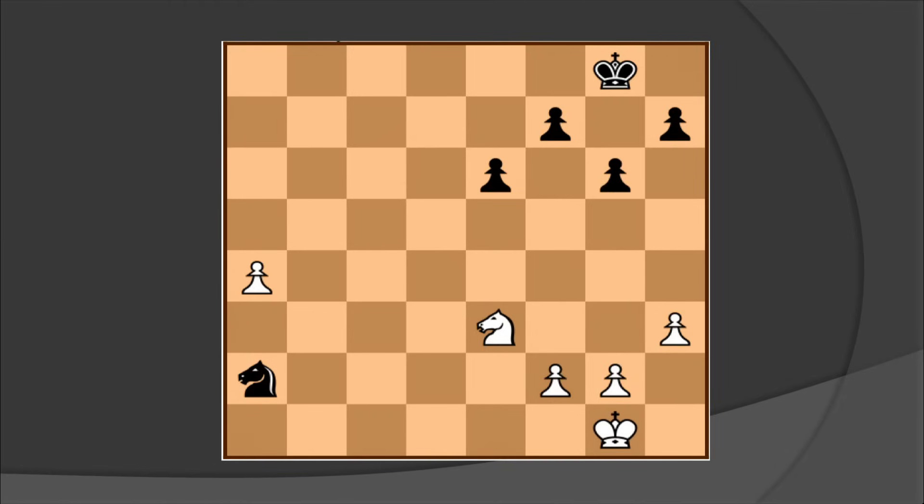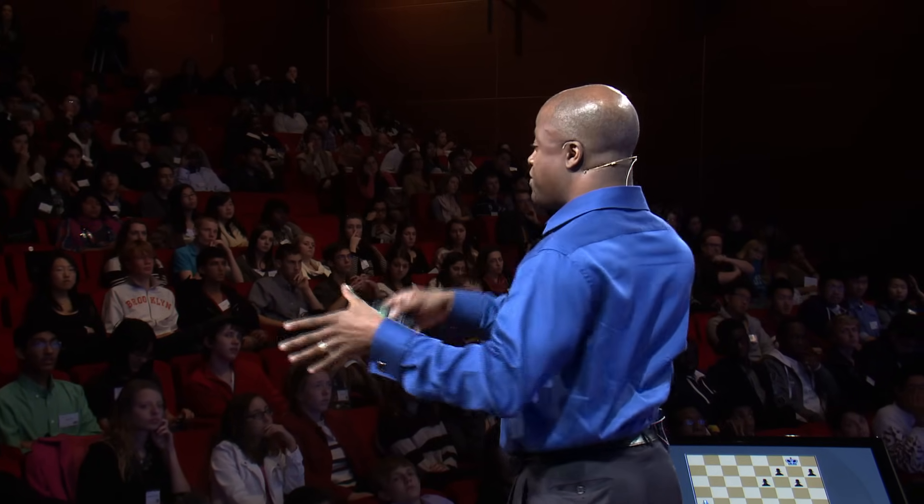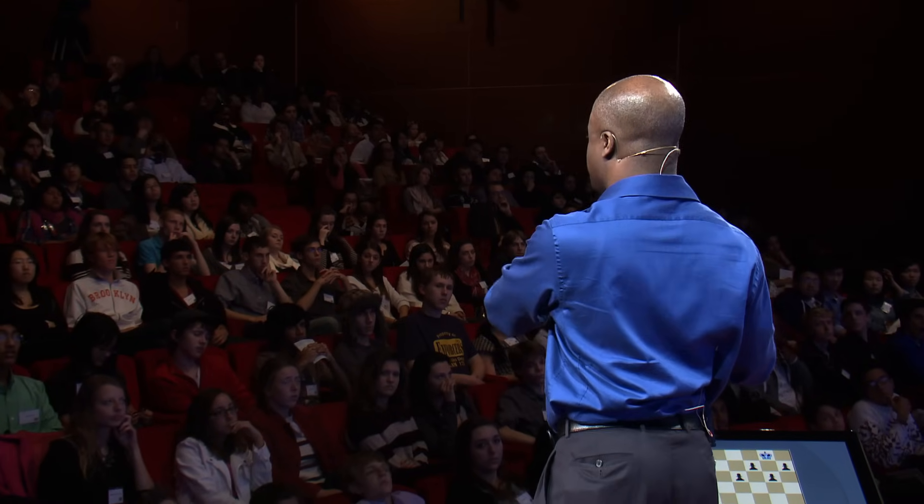When great players play, it often gets to something like this. You don't see some easy early checkmate — grandmasters see through all that stuff. What you see is some endgame, something really, really simple. And we like to study things like this so that if we get to them, we know how to play them cold, but also so that we can steer the more complex positions to something this easy, something this simple. So in this way, when you're dead, I already knew, like, ten moves ago, because I knew where we were going.